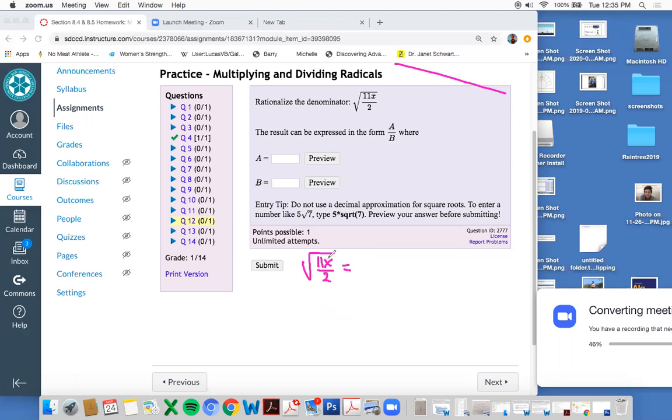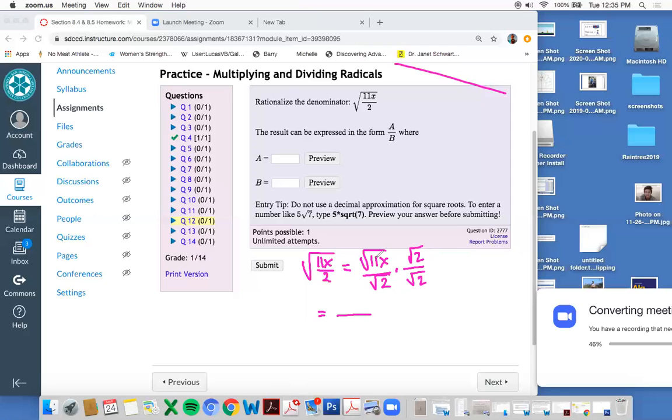So we're going to split up the square root. So we're going to say square root of 11x on top and square root of 2 on the bottom. Okay, so if you have one big square root over everything, you want to split it up. You want to separate it. All right. And then rationalizing the denominator wants to get rid of the square root on the bottom. Okay, so because this is a square root, we're just going to multiply by the same thing. So square root of 2 everywhere. Okay, and then we multiply.